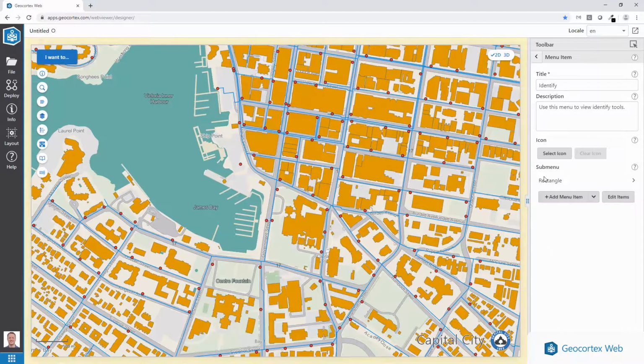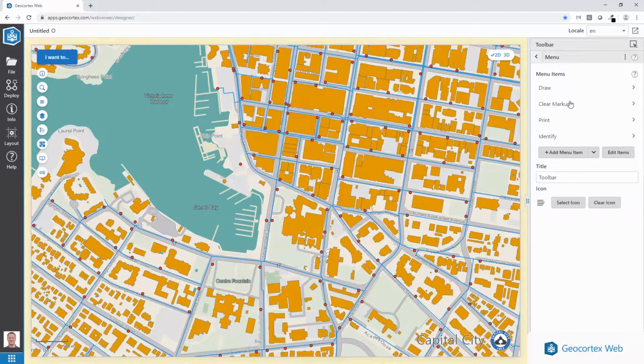I'm just going to add another one here. So you can see it's now added to the submenu. And add another one here. This one's going to be called point. Identify again. And I can choose that point. All right, so I have a couple of menu options there now. So now I have a second submenu identify item with those individual items there, as well as those individual tools. Okay, so that's adding a submenu.